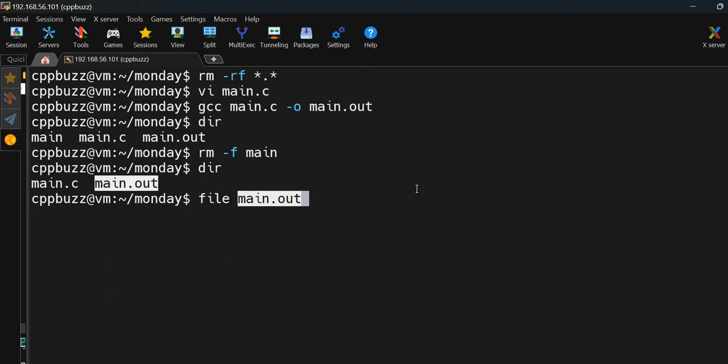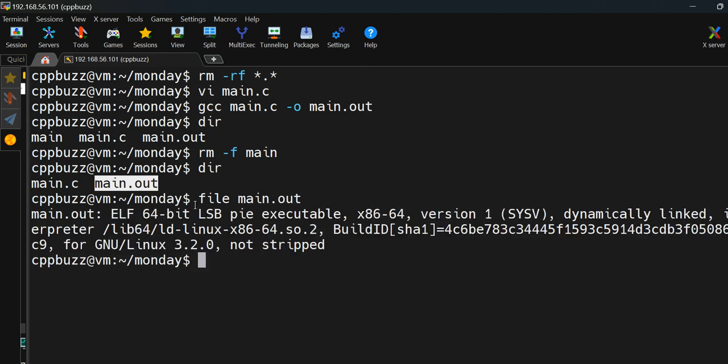And if I want to check whether this is a binary or something else, I can make use of the file command and check. So when I run this command, I get some message like executable. This is how we can check whether this is a binary or something else. And I can see here this is a 64-bit binary because we compiled it using a 64-bit compiler. If you want to compile it using a 32-bit compiler, you have to make use of the -m32 flag. On that topic there is a separate video, so we'll move forward. If I run this program, I see this is 10. It's just printing 10. So as I was telling earlier, it will print just 10.